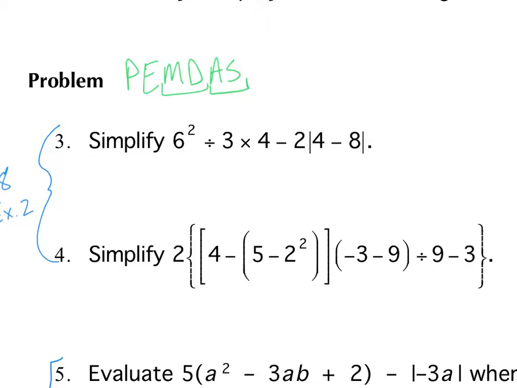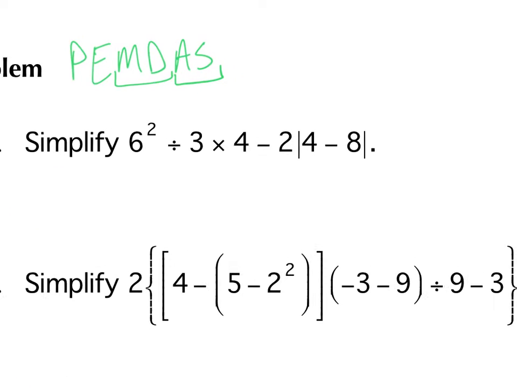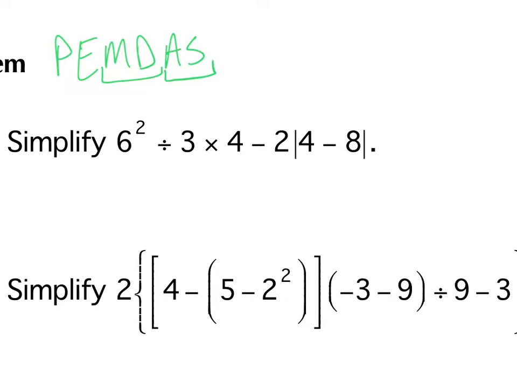So I look for parentheses first, and even though there's not exactly parentheses, these absolute value signs you can treat like parentheses. You should do that part, what's inside the absolute value sign, first, just like you would if it were parentheses. So inside this absolute value, I have 4 minus 8, that would come out to a negative 4, and then I do the absolute value function on it, and I should come out with a positive 4. That's going to end up being multiplied by the 2 there.